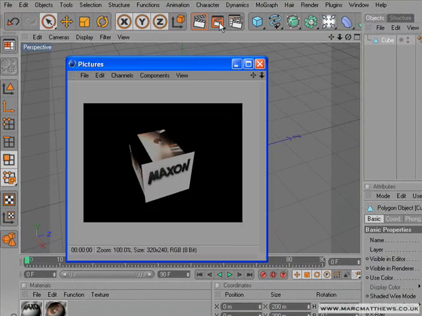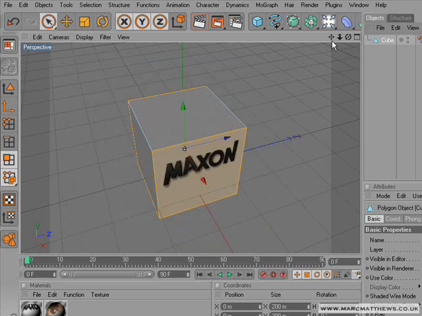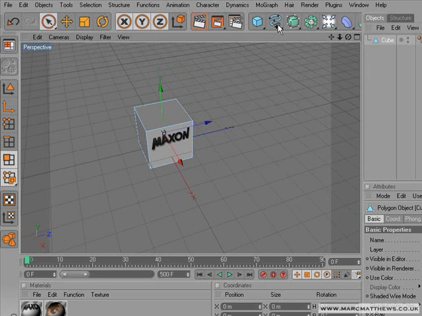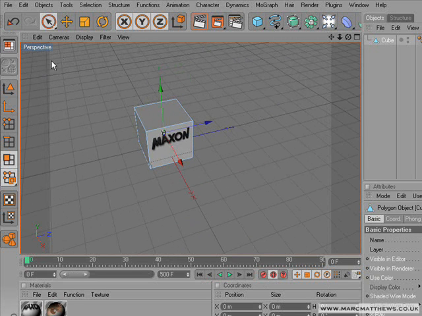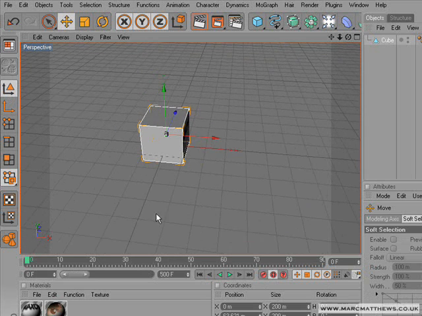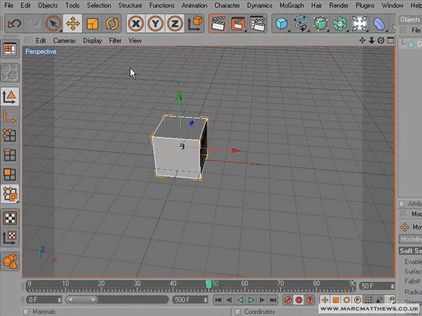Right, so as you can see, it has the videos on each face of the cube. Now to animate, I'm going to make this 500 frames just so you can see the videos actually working. And I'm going to have automatic keyframing on, and I'm just going to move this cube anywhere and everywhere. I'm just going to do it quick, so I'm going to do every 50 frames just to show you how it's going to work.